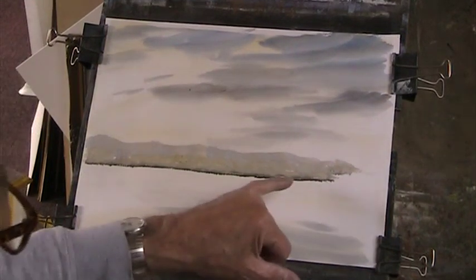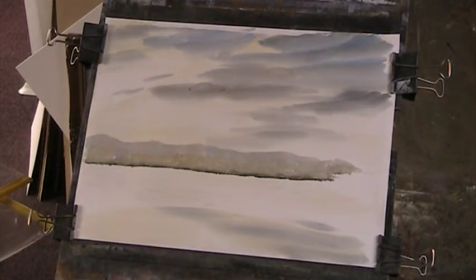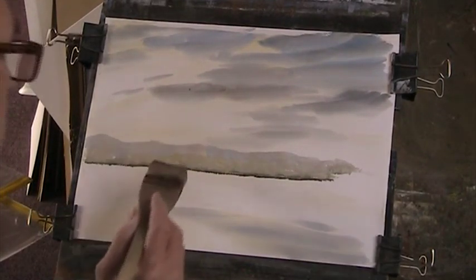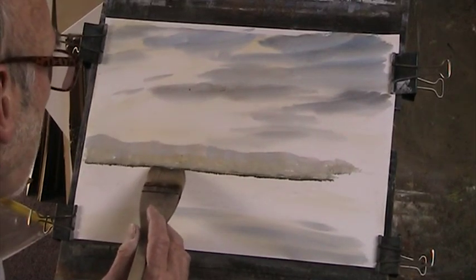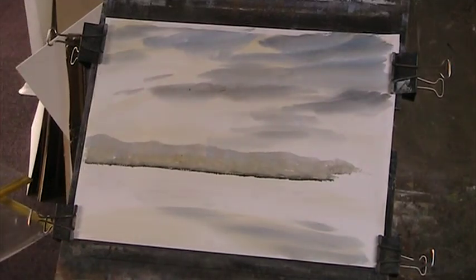Now you can see how that's all granulating along there. Look, you see in the sky as well. That is a bit of a lump there. That's just a bit of a hump. Let's just straighten that. That'll do.